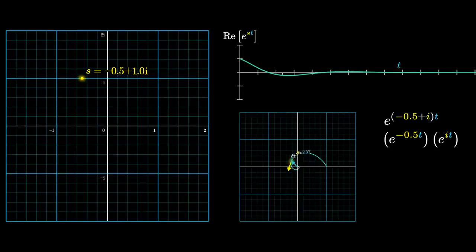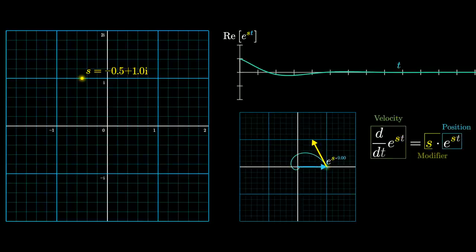That's all well and good, but for fun, another way that you can think about it is to continue with the previous intuition. To understand what multiplication by any complex number looks like, you can ask what combination of rotation and stretching would place the vector at 1 onto this new value, s. For this example here, that would look like rotating a little over 90 degrees and stretching it out a bit. So the derivative expression is telling you this is always the relationship between the position and velocity vectors. And I think geometrically this gives you a very visceral way to see why the motion must be spiraling inwards.